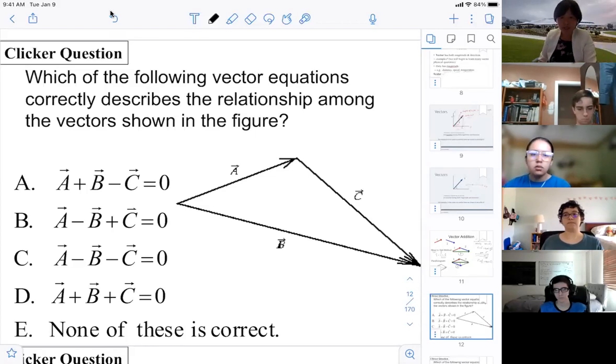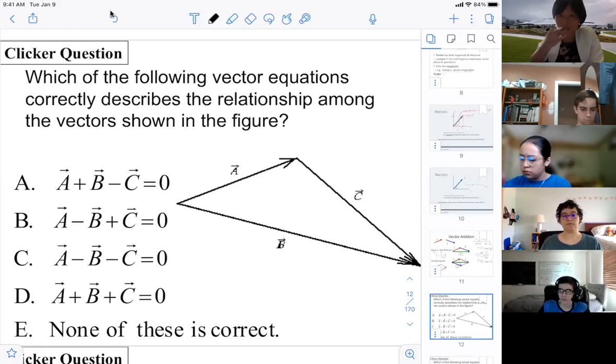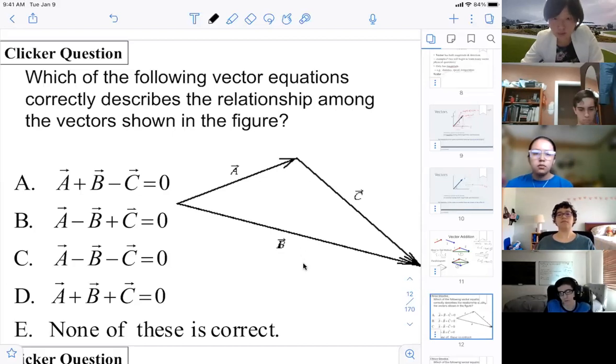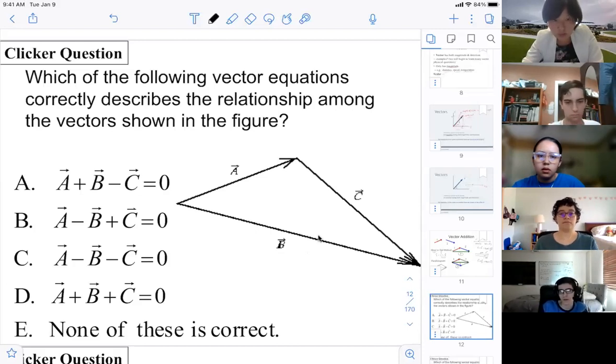All right, any last minute vote? Let's go for another 10 seconds. Okay, any last minute vote? If not, I'm going to end our poll and then you can look at your results. All right, would anybody be willing to share with us their thoughts on this? What might be one way to go about answering this question?